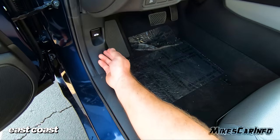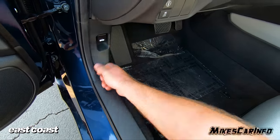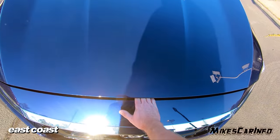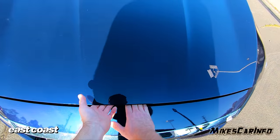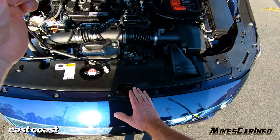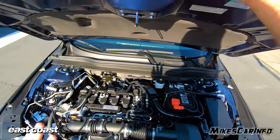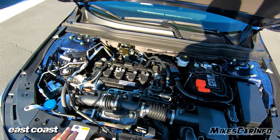So let's go ahead and take a look under the hood. To open the hood, there's a latch right here in the very center. You just reach in, move it to the left, and you can lift up the hood. So it's right here. And the hood isn't very heavy, but it does require a prop to hold it up. The prop is right here.